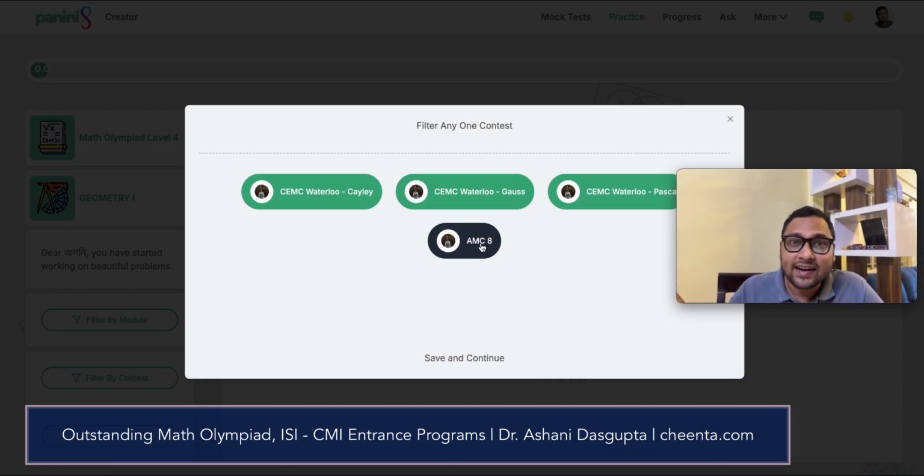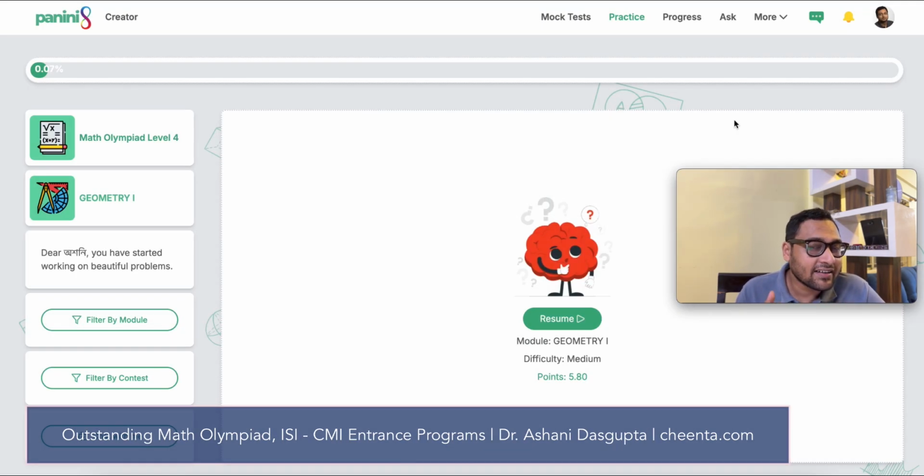Instead of just looking at the solution, you can look at the hint and then try it on your own. And then again, you can also try the original problems which are in the system, which are also quite a few in number. So I'll not do any of that filtering right now. You can also do a little bit of chat. This is a new feature. I'll talk to you about it a little bit more later. But let's start with this problem.